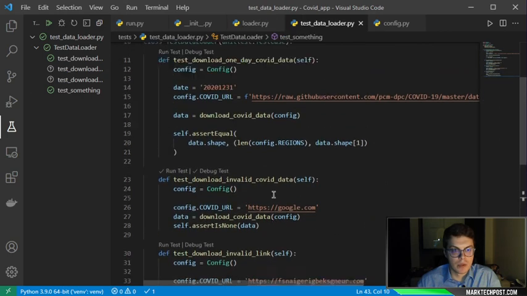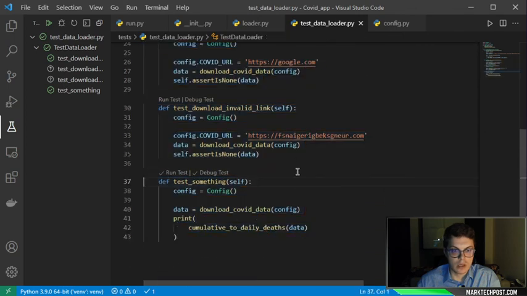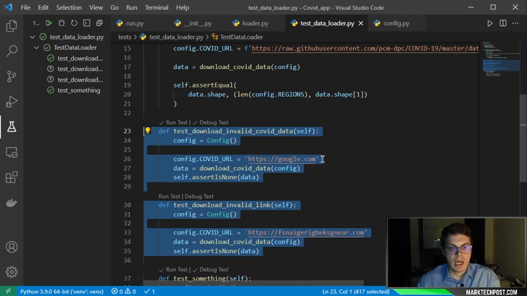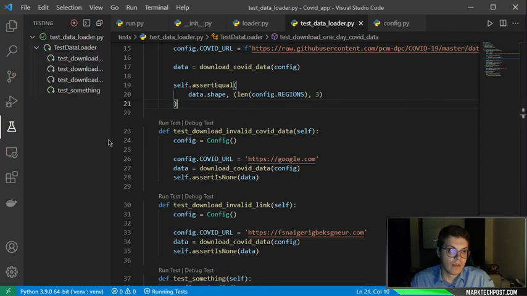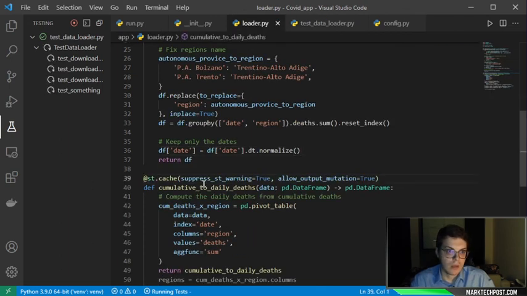And here you can see in these two tests, I'm testing the code to break. But that's not enough. I also have to test that the code is working, which is this one. Here I can type 3 right now, because we know that we have only 3 columns: the date, the dates, and the region. So if I run everything now, it should be working. I can still keep the cache, it doesn't make any difference.